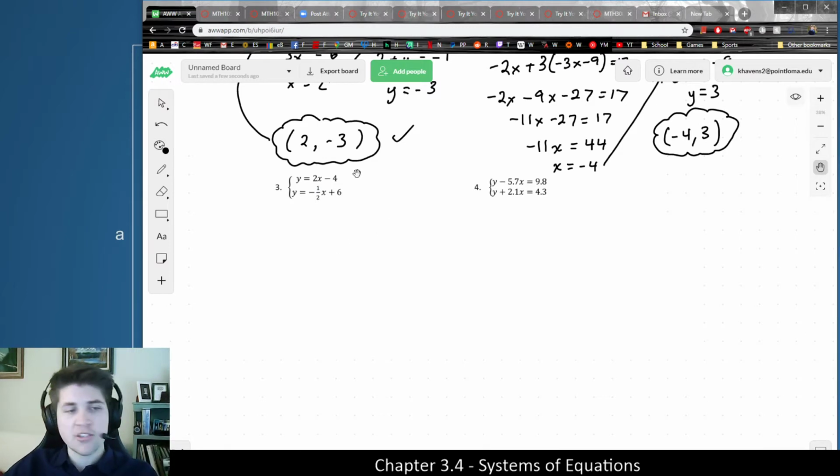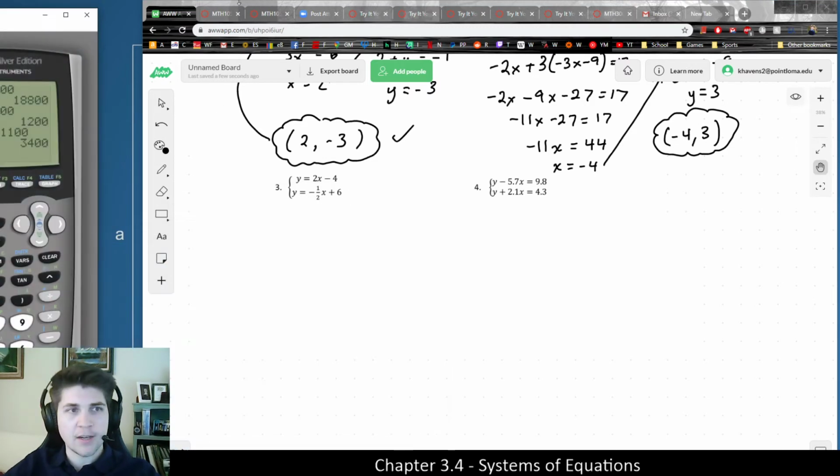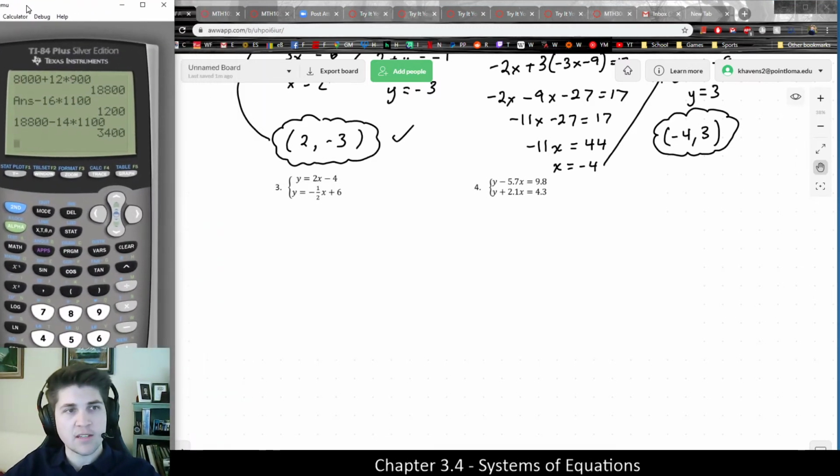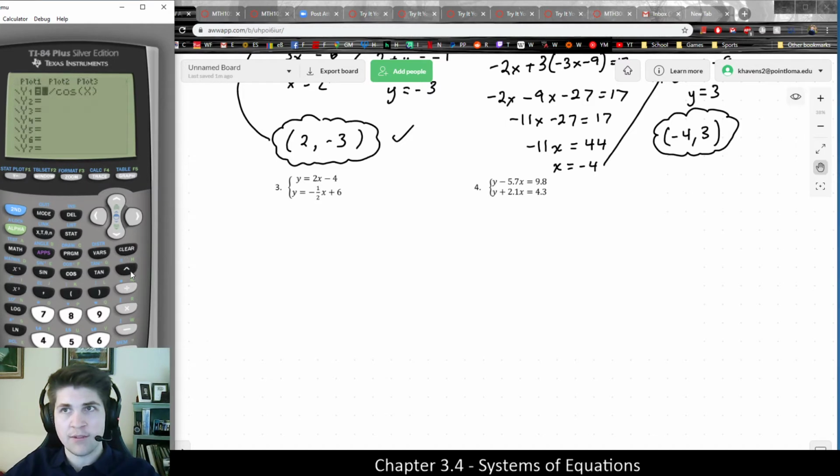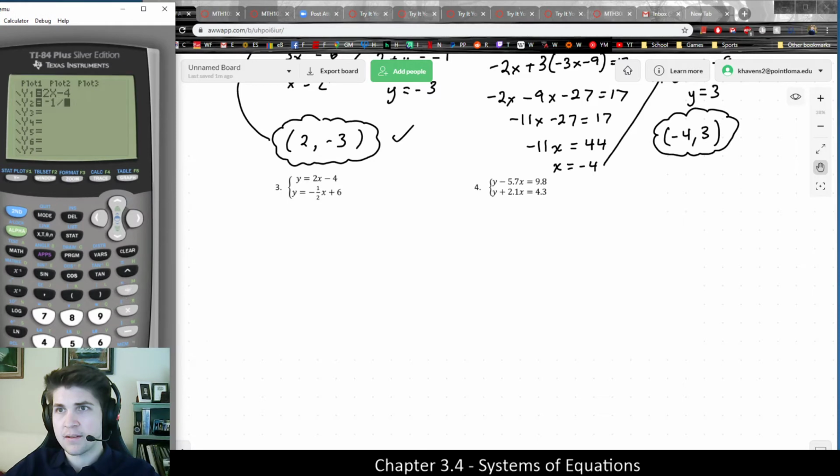But additionally, what I wanted to go back into is that those create two different lines, and we could find the answer by looking for the overlap. If we're going to be using the graphing calculator, since it's solved for y, that makes it quite a bit easier because most graphing calculators graph functions. So for example, I could just graph each equation. I could graph 2x minus 4, and at the same time graph negative 1/2 x plus 6 and just see where it crosses.